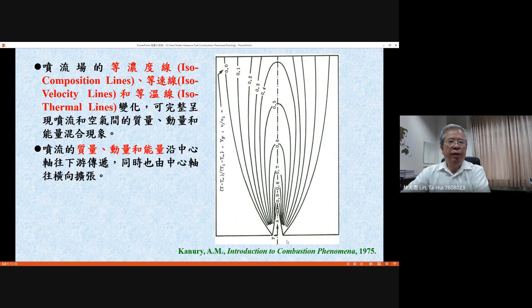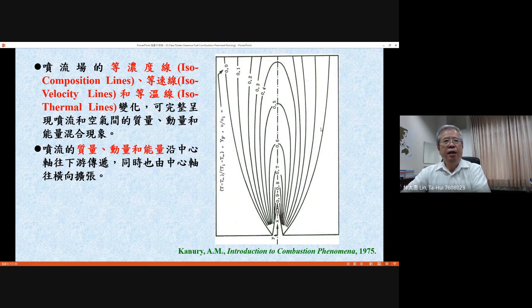And you remember we have a free jet initially with a certain axial momentum injecting out into the stagnant environment. In a stagnant environment, the flow is not moving. That means they do not have a velocity. And this tells you that the axial momentum will continuously reduce. From the initial U divided by UI equal to 1, then 0.9, which means they just have 90% of the axial velocity left, 80%, 0.8, 70%, 60%, 50%, down to 10%.